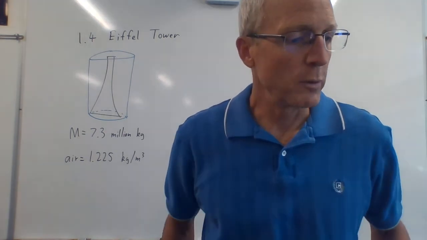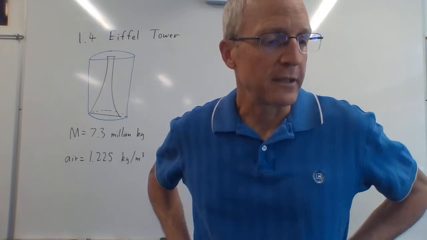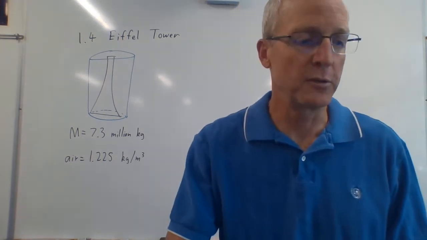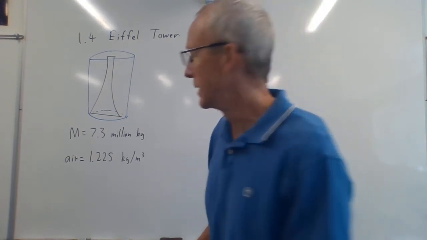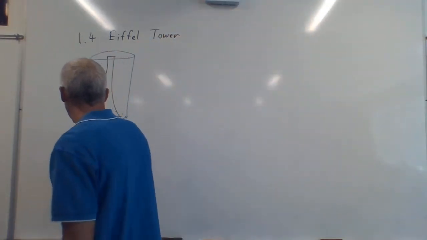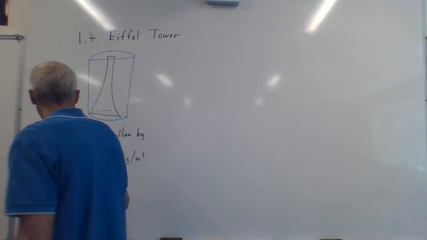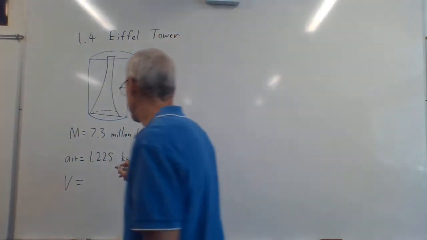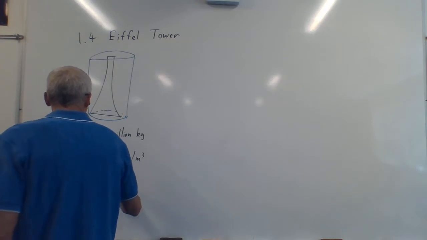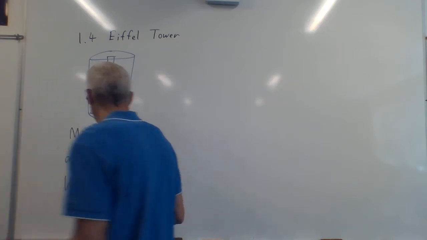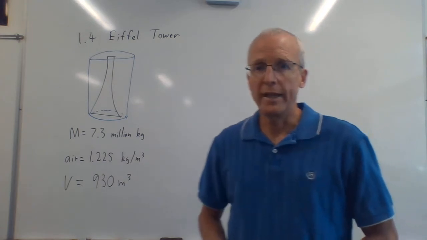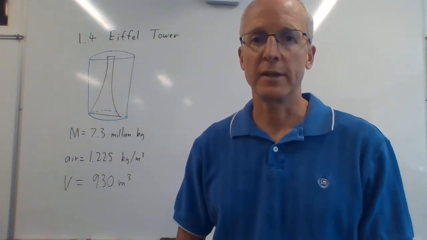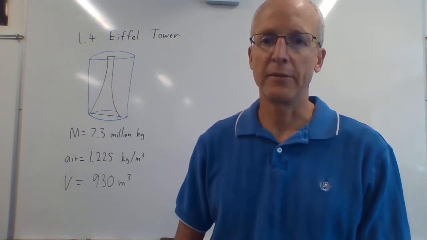So they say we want to know what all the air inside your cylinder weighs, which means we got to subtract out the volume. So in that sense, we do need to know the volume of all the metal. The metal has a mass of that, and the volume of the metal is 930 meters cubed. And we want to figure out what all the air inside your box weighs, so we know the shipping weight, because you're going to put the Eiffel Tower in, it's going to be filled with air, and you're going to ship it off.